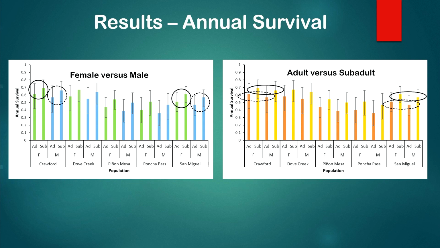Then the same slide, but a different color and different focus. Here I wanted you to look at adult versus subadult. In all the cases, the subadults, the gold bars, were higher than their counterpart, by population and by age. There's a lot more data here that I didn't include, but I just wanted to focus on these because we could look at a lot of different scenarios by population.